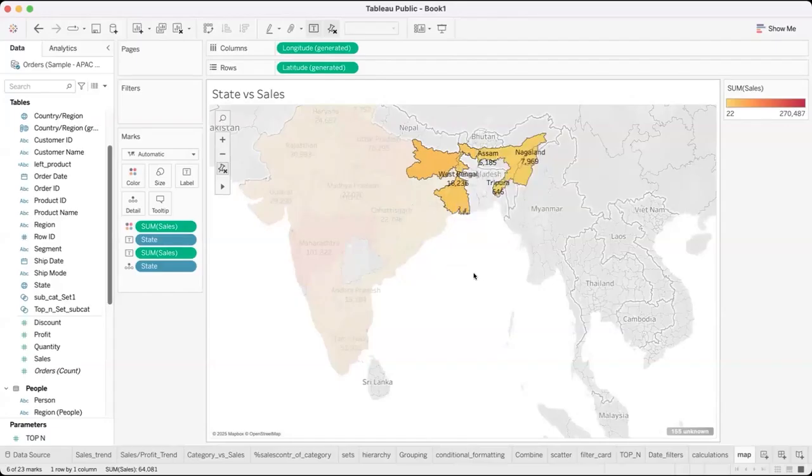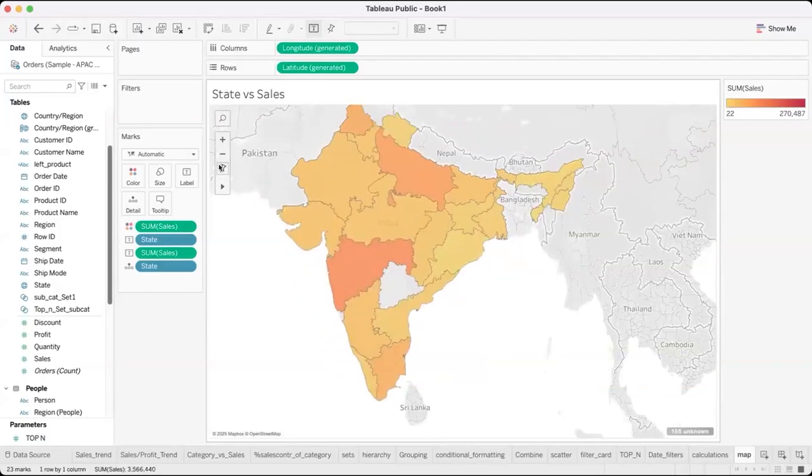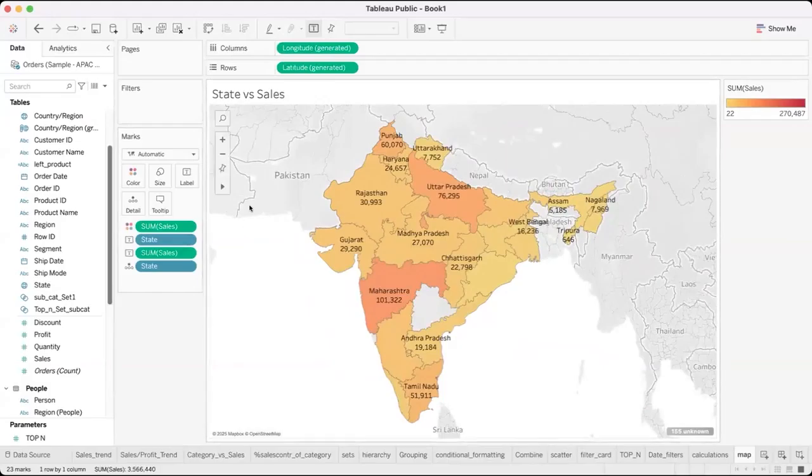So these options that I just spoke about are called map options. Different map options help you locate the data, focus on an area, zoom in on an area, select the area to pay further attention to, or do deeper analysis on, and so on.